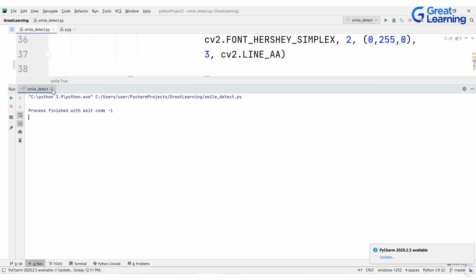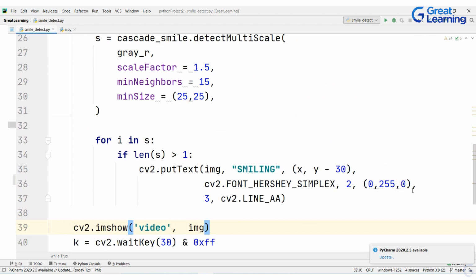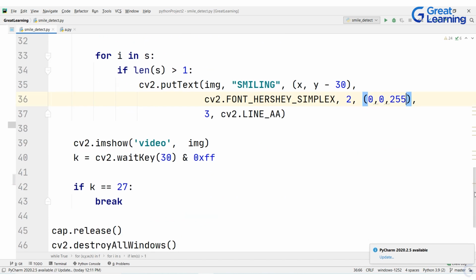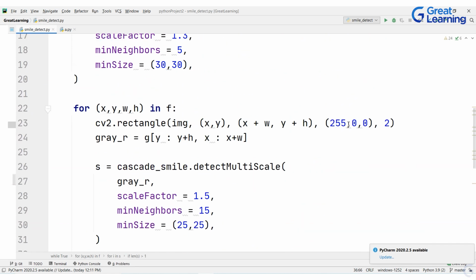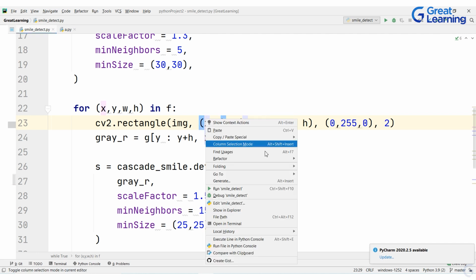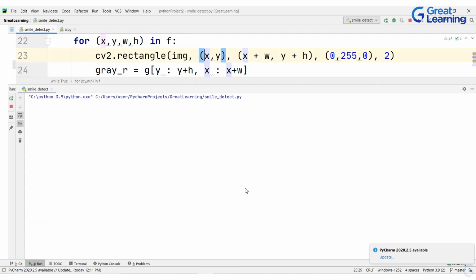Okay, if I close that now, what do I do? I simply change these respective values. Now instead of this, I put 0. And instead of this, if I put 255, okay? Moving down, right here it is done. And here as well, for the rectangle again, I change the color. I put 0 here and 255 here. Now just have a look at what's going to happen and how it's going to respond.